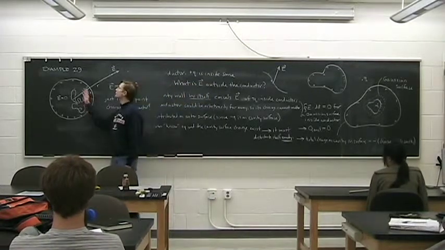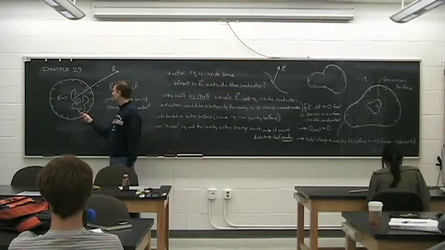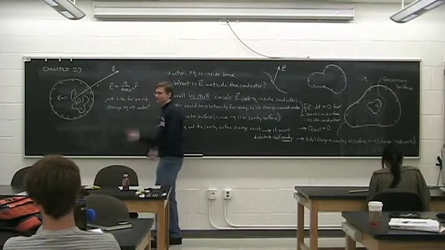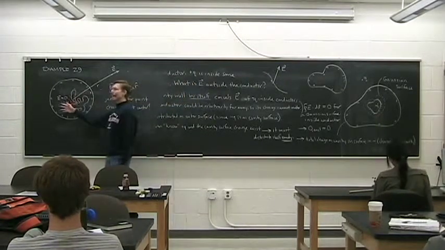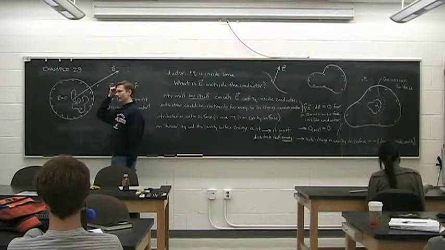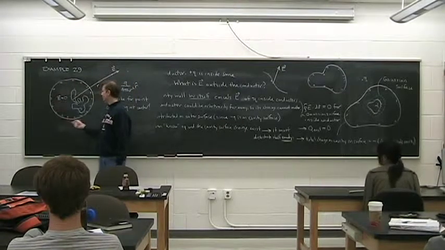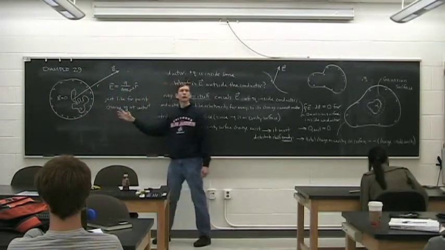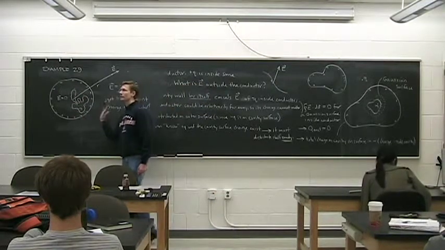So we assume that there is a way to distribute charge on the cavity here that will cancel the electric field at plus Q. We haven't proved that, but it ought to be possible because it is a conductor and we know there's no field inside a conductor. So if that can be done, then it follows that this charge on the outer surface is going to distribute itself uniformly, because it doesn't even know of the existence of plus Q in this surface charge, because there's no electric field there.